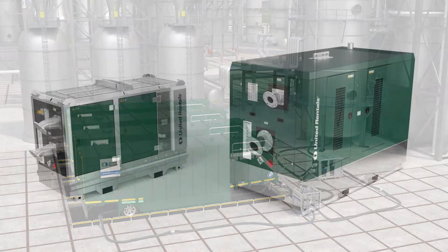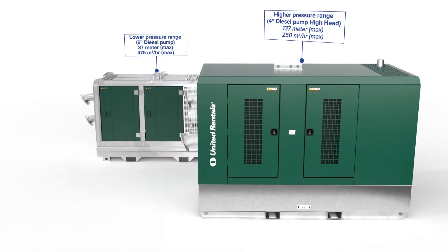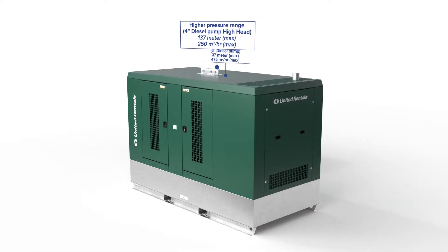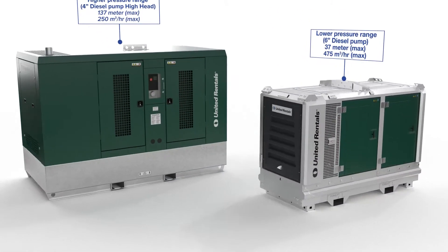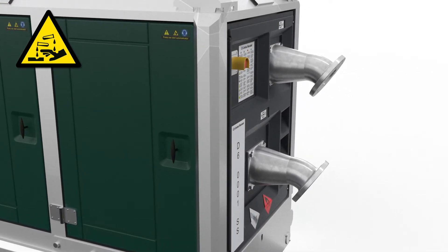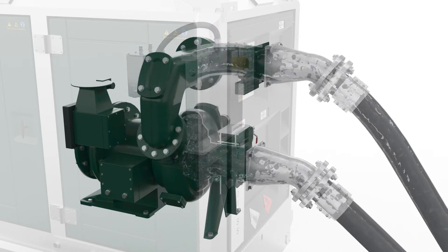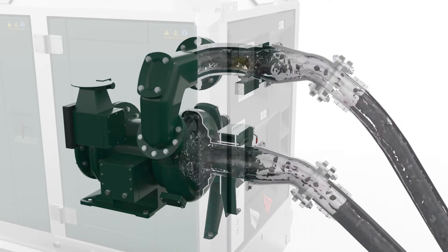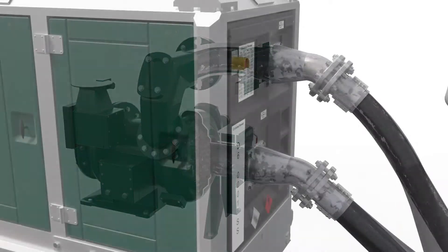United Rentals offers diesel centrifugal pumps delivering both lower and higher pressure ranges to provide solutions for many different industrial applications. Our pumps are available in stainless steel for projects involving aggressive and corrosive chemical liquids. There is also a double floater on the vacuum box as a fail-safe when pumping challenging liquids. The large free passage of 82mm makes the pump suitable for fluids containing larger solids such as waste water streams.